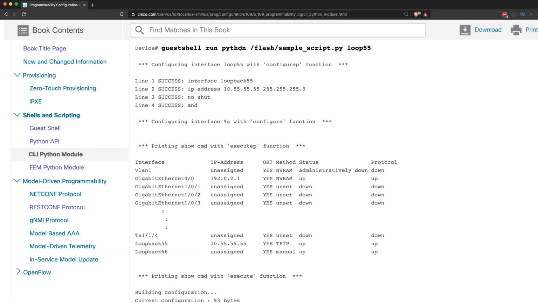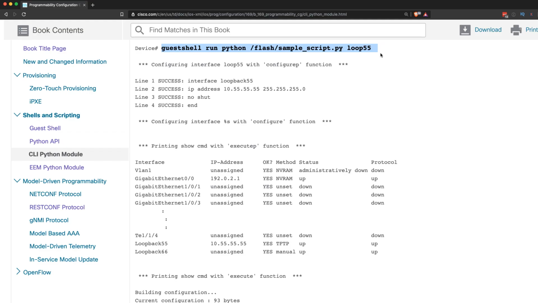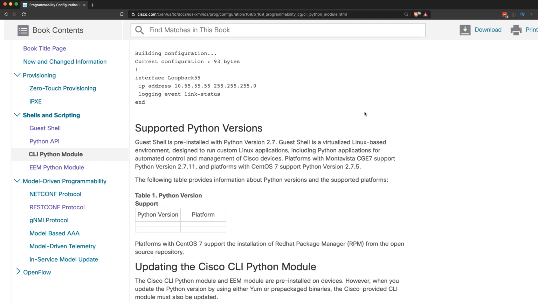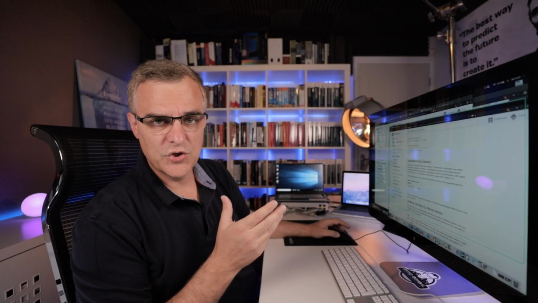Now again, you can, per the Cisco documentation, put scripts in the Flash of the router. So you might not want to keep them in the Linux container. You want to store them in the Flash, and then you want to execute them from Flash. They have a lot more complicated examples in the Cisco documentation, much better than the examples I've just shown you. I'm just trying to get you started.